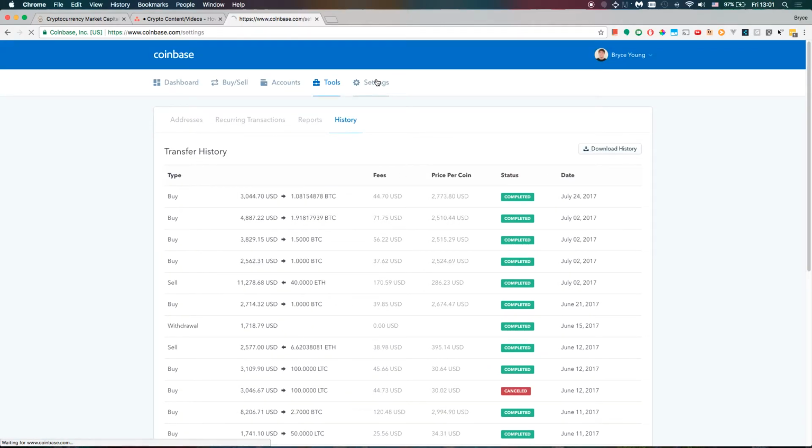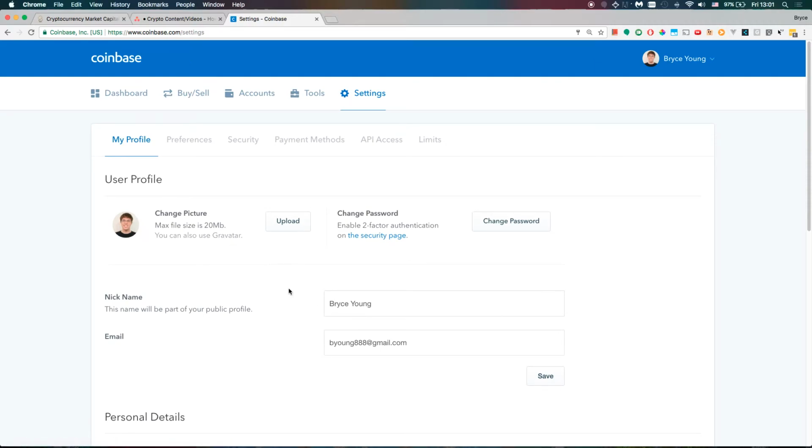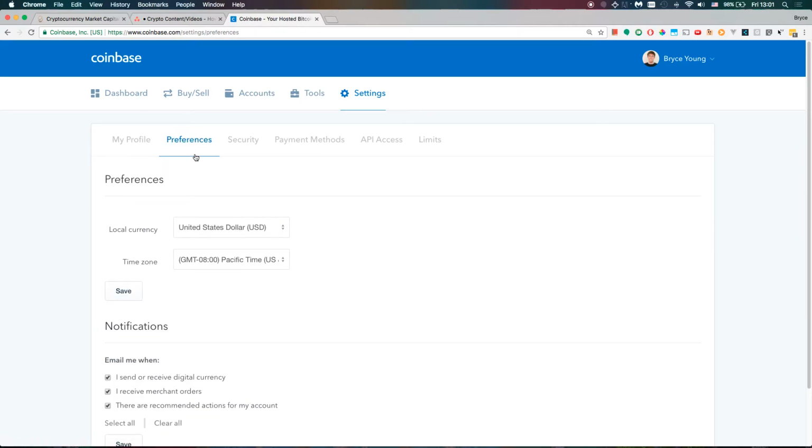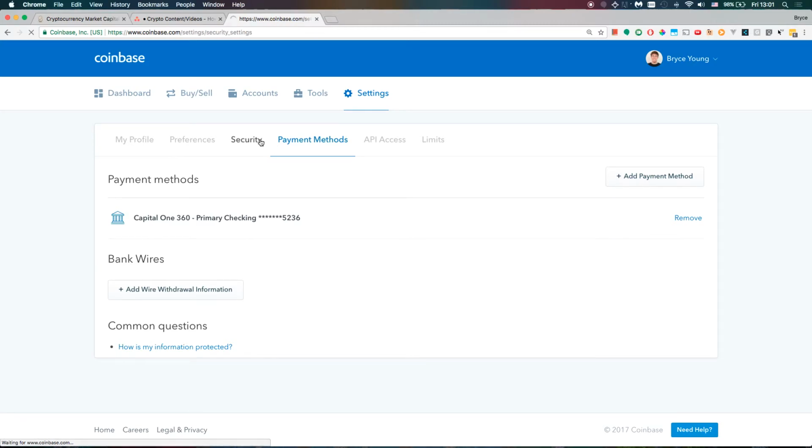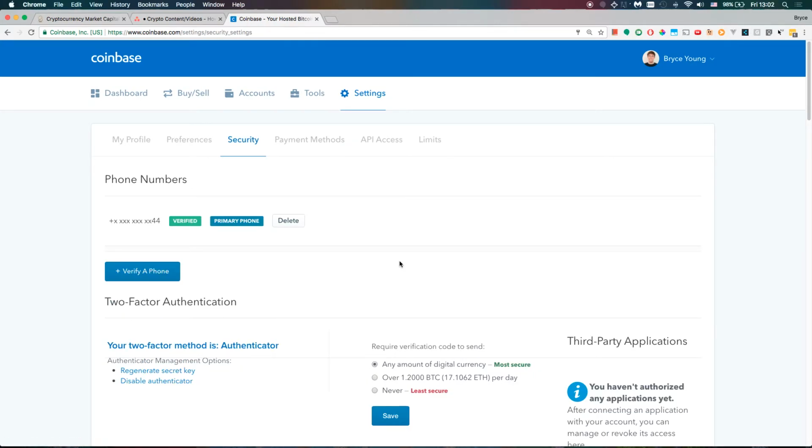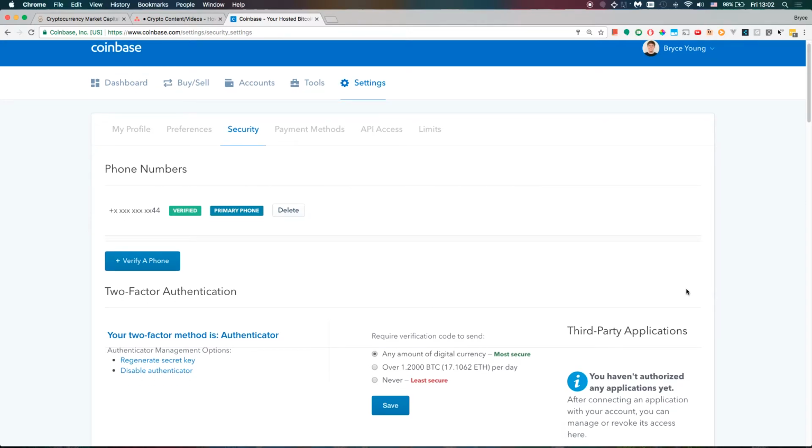And finally we have the settings tab. But you can just change your profile information, change your address, and all of that. One thing that I would emphasize is that you go to security and you set up two-factor authentication. And the reason is when you're dealing with cryptocurrency, since it's such a new thing, you just want to make sure you're being as secure as possible. There have been exchanges that have been hacked, and you just don't want to risk that.